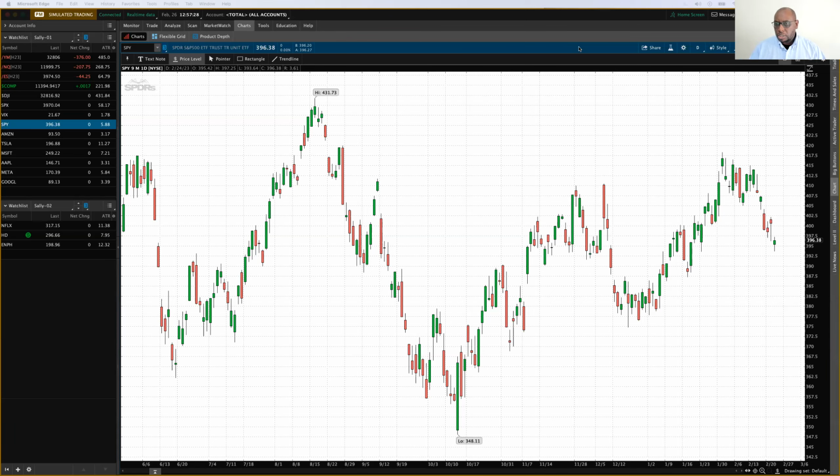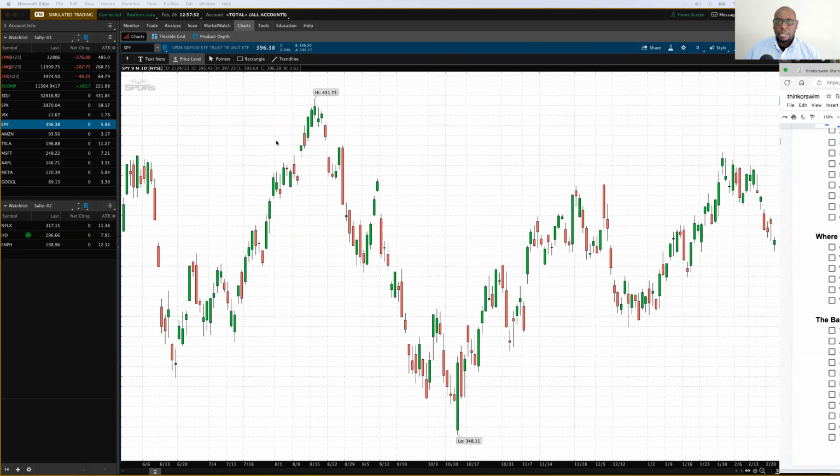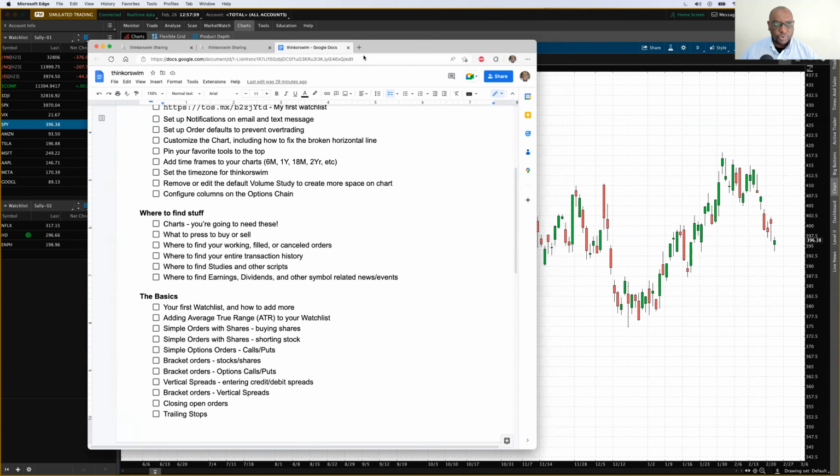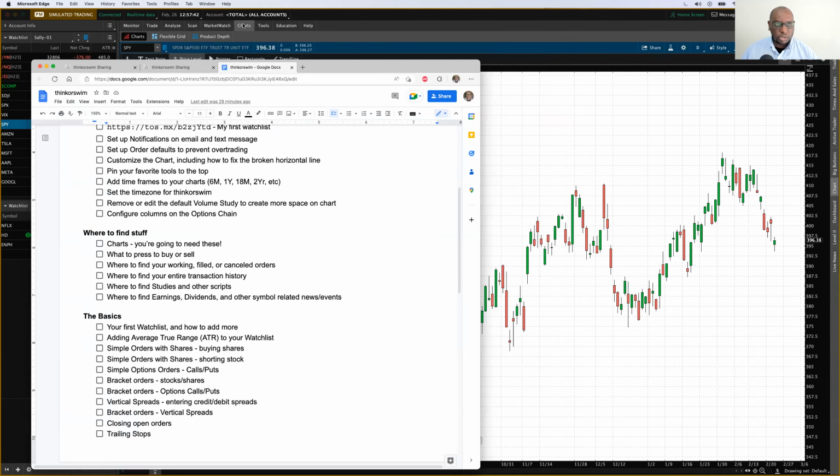Good deal. Now that we have some basics out of the way, there's more questions we need to answer. More specifically, where to find stuff like your charts. So we know that to find your charts, we just simply click on the label that says charts. Nothing more complicated than that. Charts, that's all it says, right? And more than likely, if you imported the customized workspace that I provided, then you're going to be looking at the chart the very first time you open the program. So that's easy.